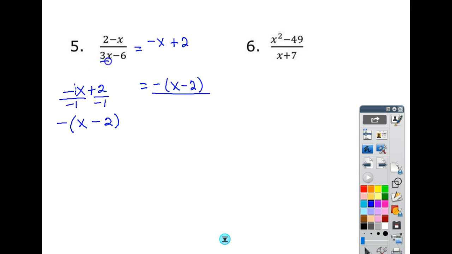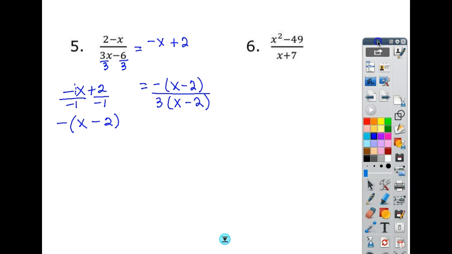Now on the bottom, in the denominator, what will they both divide by? A 3. And you get x what? Minus 2. What happens to the x minus 2's? They cancel out. What's left over? A negative 1/3. That 3 is on the bottom in the denominator, so it's not just a whole number 3. It's a fraction of negative 1/3. So that number 5 is a good one to refer back to on how to do that. Easy peasy over here.